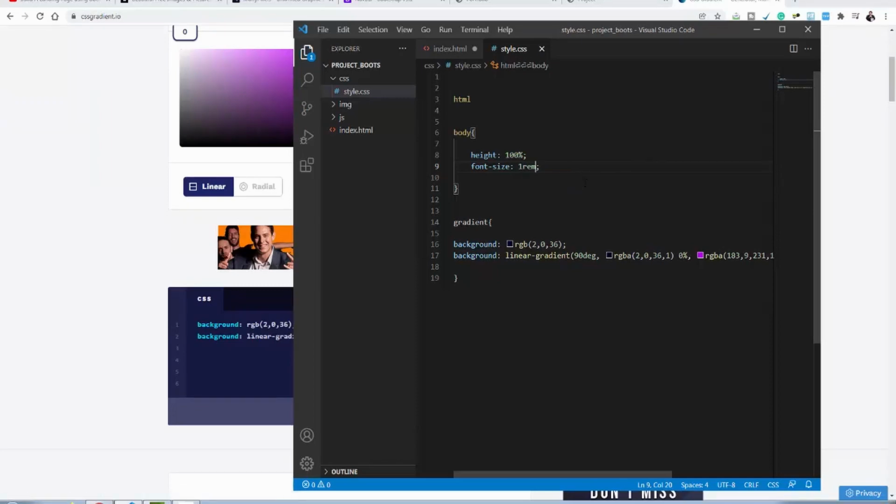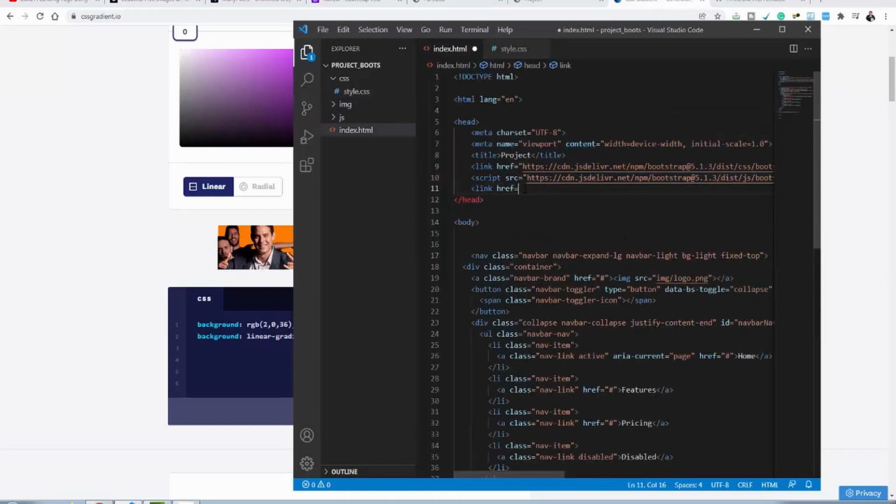Okay, let's save this. Oh, I forgot to mention, you have to put in the head a link to the style.css of our CSS folder. Yeah, that's it.